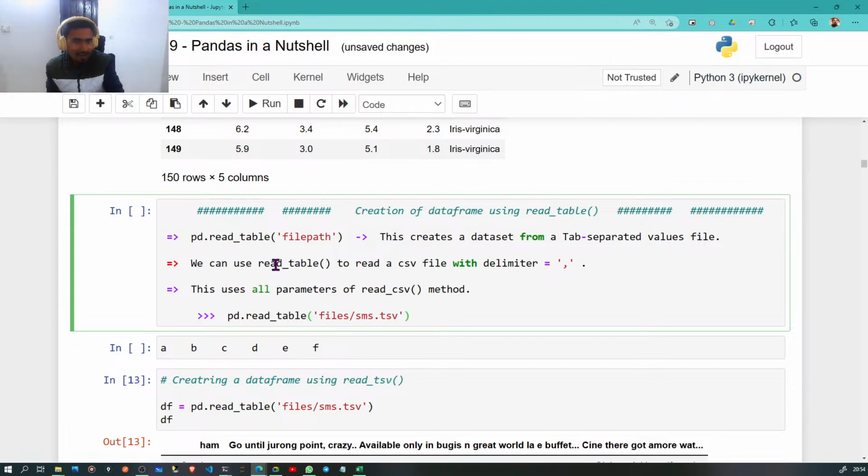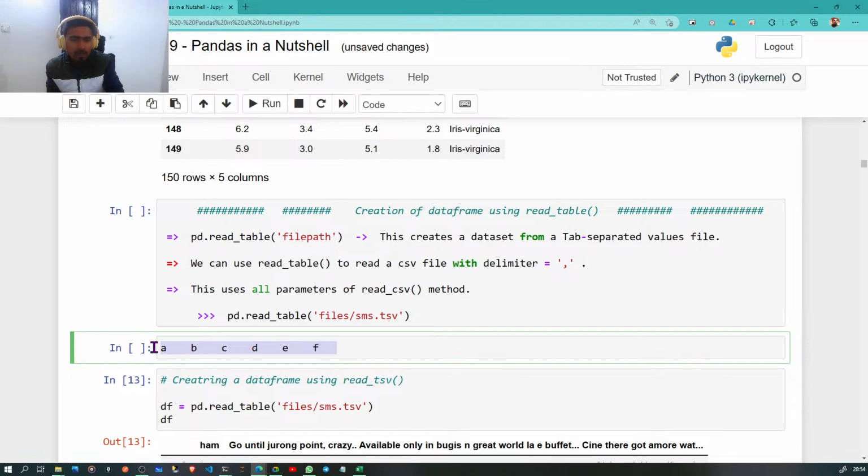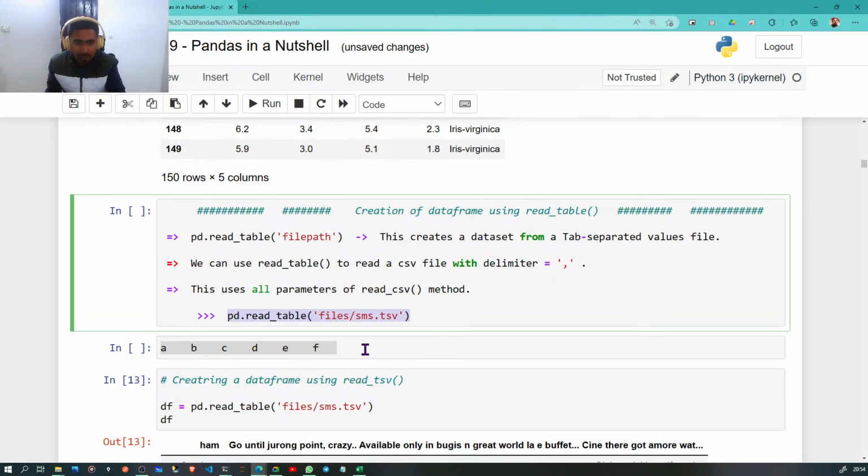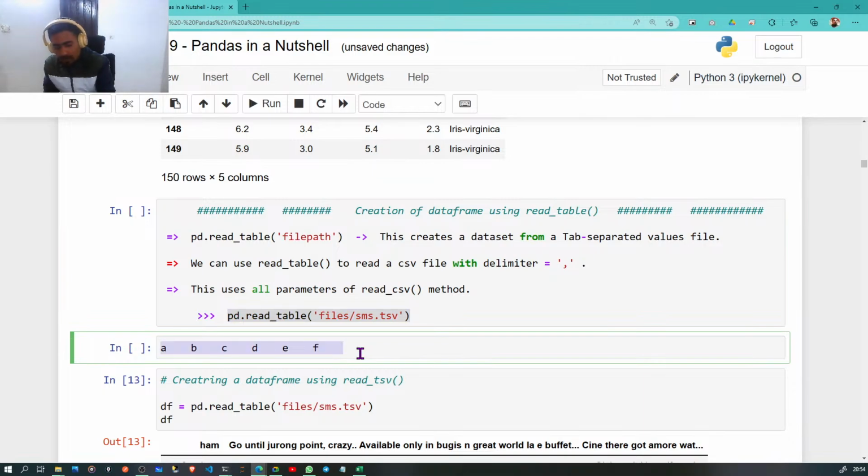Read_table will again use two things, one file path and one delimiter. There is one TSV file that I already have, and I will be using that. So here I will be writing df, and df will be pd.read_table. Read_table is again in pandas.